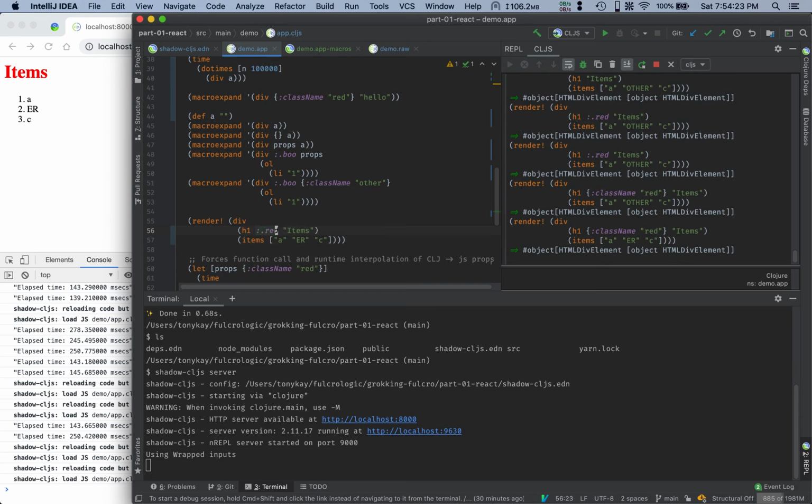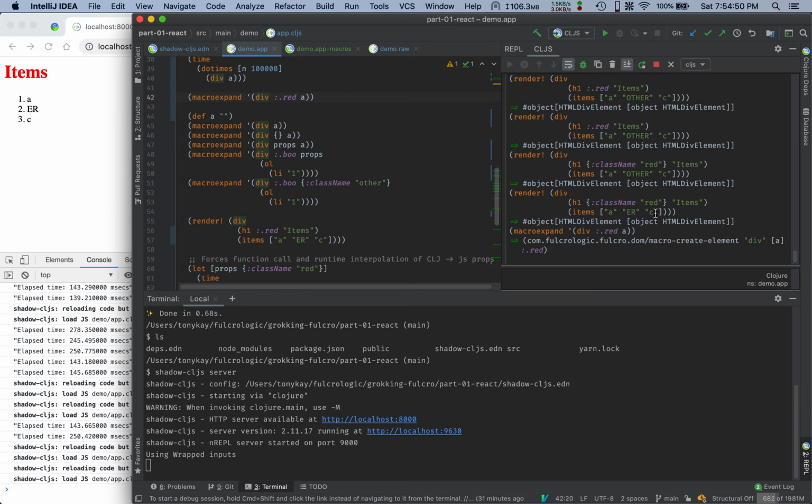Now, we run into an interesting conundrum here when we macro expand that. The compiler still can't guess, this macro can't guess if A is props now or a child, because some nodes like input, that would just be props. But with div, it could just be props. You could just be making a div with like a width and a height and a color and that sort of thing, and so it can't know. So it uses the non-asterisk version, right? So that one's going to be slow again.